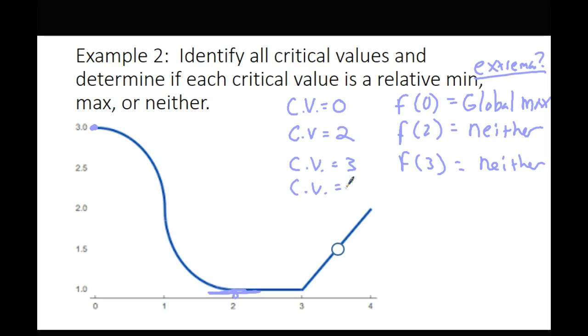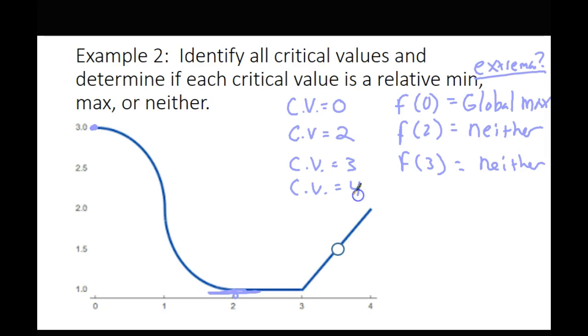So is 4 a critical value? Can you really do 3.5? Would it be undefined? Because it wouldn't be 0. I mean, is it an endpoint or not? That's a good point. So here's the issue. This is why some people define the endpoints as relative extreme and some don't. Okay, so for a derivative to exist, technically, it's supposed to be able to have a slope from the left and the right. So if we're in that camp, is the derivative defined at that point? No. So therefore, is that a critical value? Yes. Remember, if the derivative doesn't exist, right? So then we could call that a critical value because of that.